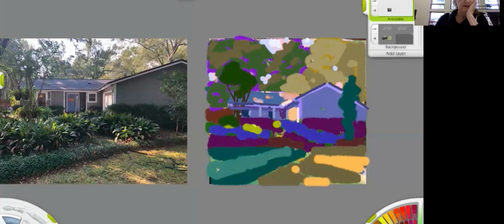I'm going to make this a little bit bigger. Okay, so I'm going to add some green to these bushes here. Maybe a little bit darker. And then there's some darks here.